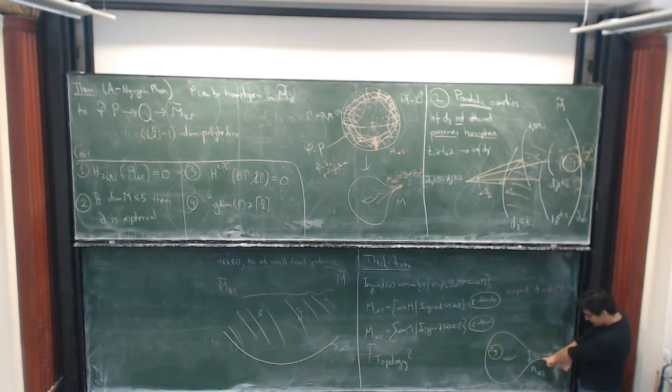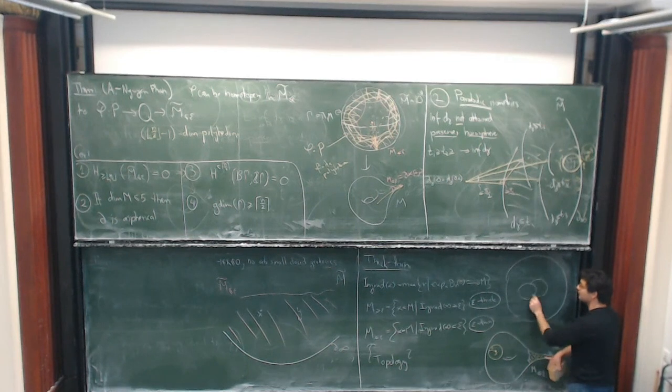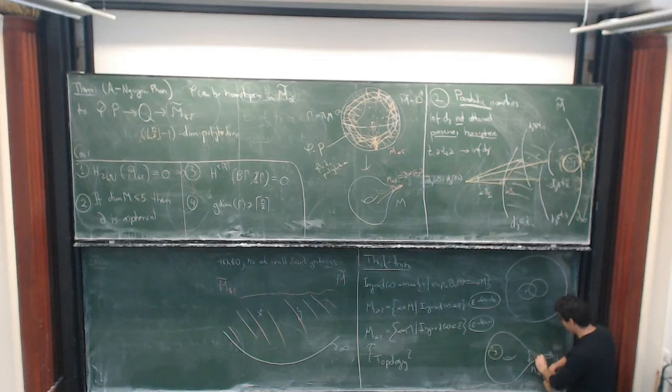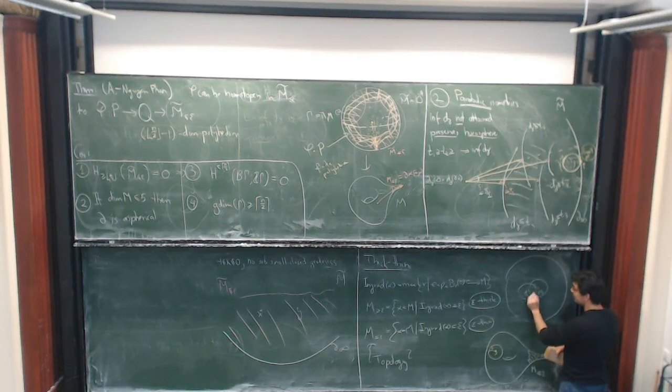It means that this ball is not embedded. So if you thought about that up in the universal cover, what it means is that there are two translates of the ball by an element of the fundamental group that overlap. So this was point y. There's y tilde, and then there's gamma y tilde. And this distance is epsilon, this distance is epsilon, so the total distance is less than 2 epsilon.